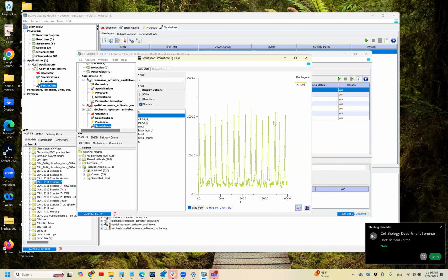Again, if we're talking about tens of thousands of molecules, there's no point in using stochastic simulations that are slower and much more computationally intensive. But if you're dealing with a small number of molecules, you should run your simulations using stochastic numerical solvers.